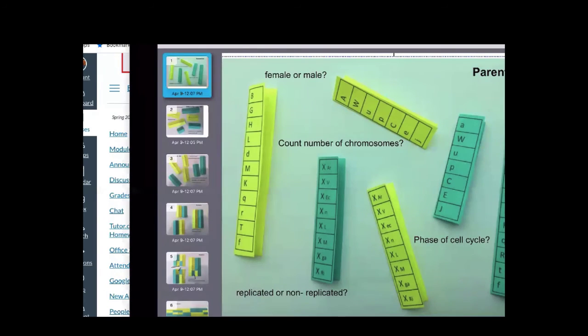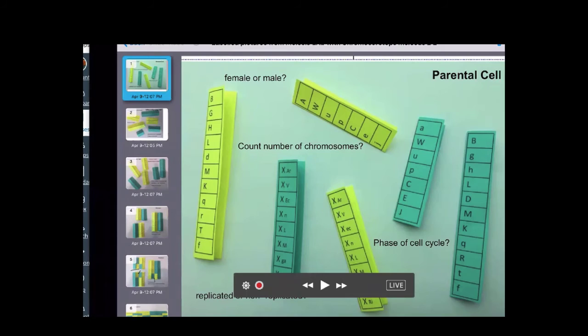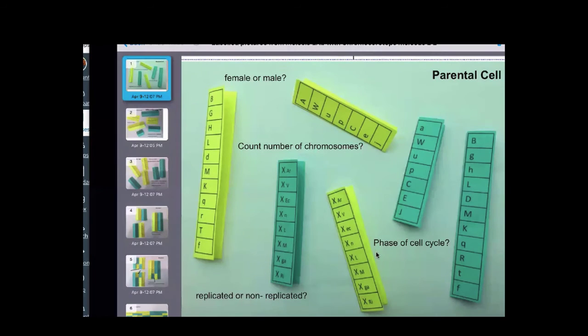Had we been in class, and this is one of my favorite labs to do with folks, everybody would have got a set of chromosomes of a bird. In your chromosome sets, there would have been 2 colors, and this would be the parental cell. This would represent you. What you would see when we look at the chromosomes is that there are 6 chromosomes in this organism. Anyone want to guess whether it's a male or a female?